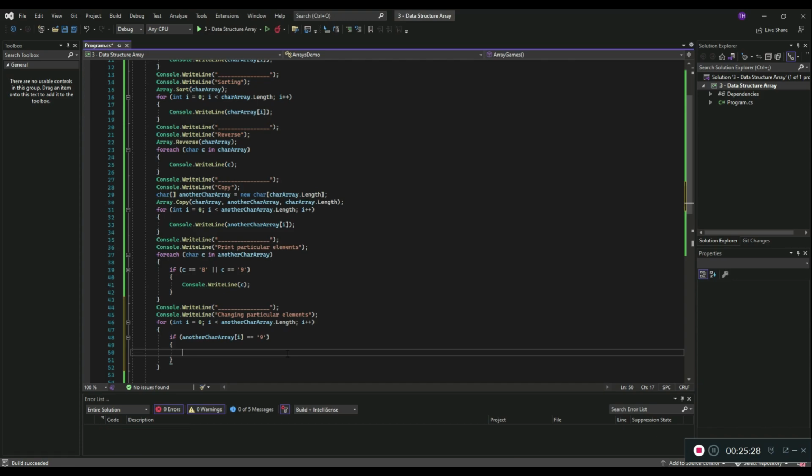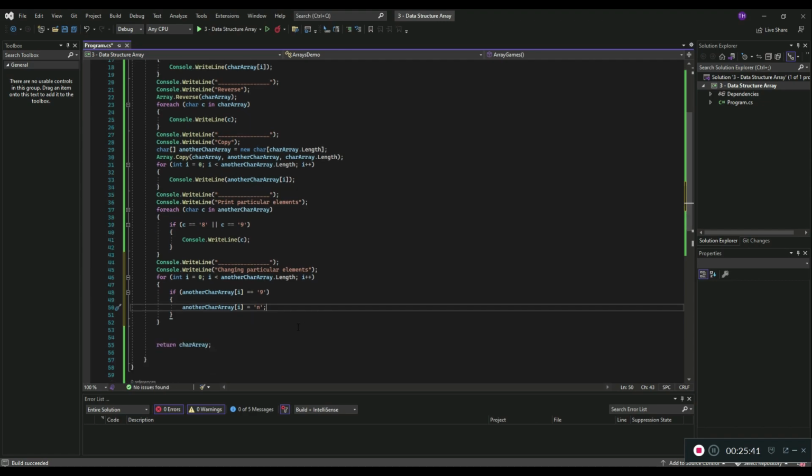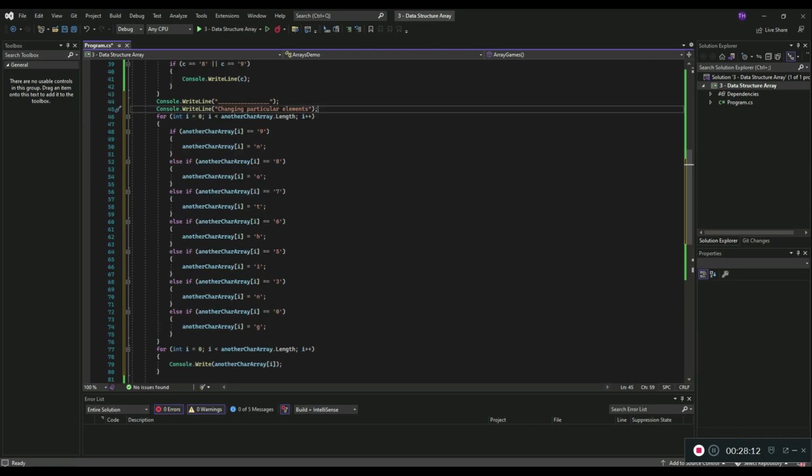Then we will do another char array i, and we'll actually set that equal to n. Here I'll go through each element. I won't record the whole thing, but I'll skip to the punchline. What you see here is I've just gone through and done an if, else if for each possibility: 9, 8, 7, 6, 5, 3, and 0.